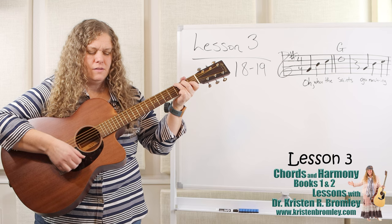And if I get way high, I come up to the 7th fret and play these chords. They're really high, and I'm getting a buzz there. But if you have a capo, you can put one on here. Capo at the 3rd fret. We haven't done that one yet. So my G chord is going to be a B flat, my C chord is going to be an E flat, and my D7 chord is going to be an F7. So I'm in a different key.